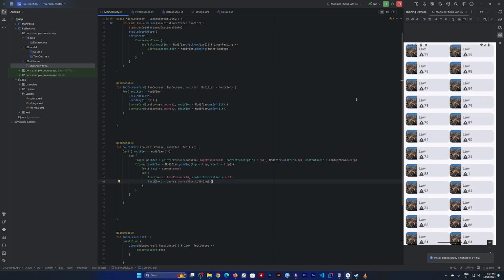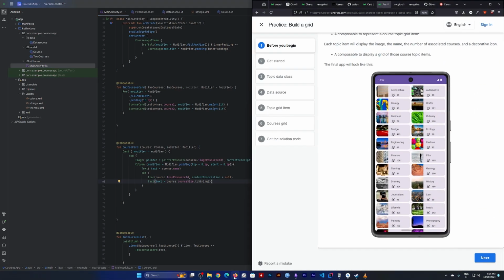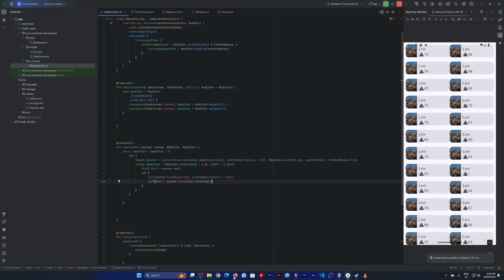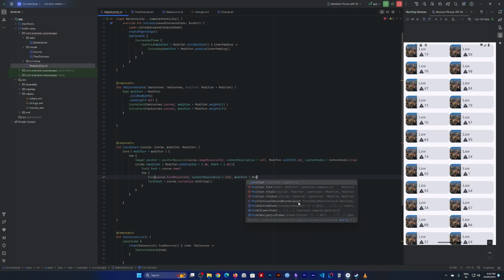Rest. Modifier, let's add some padding, 10 dp.